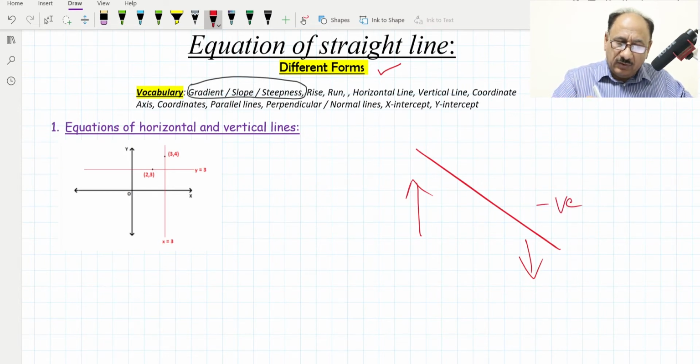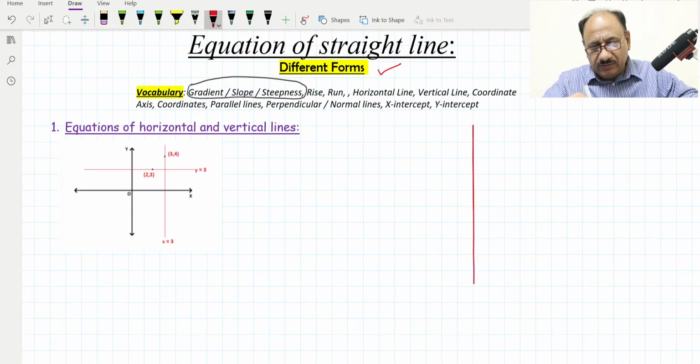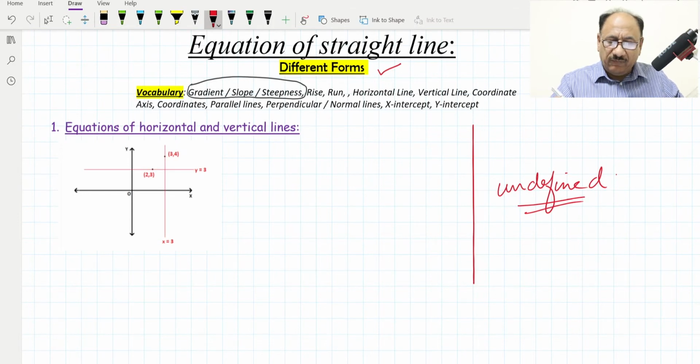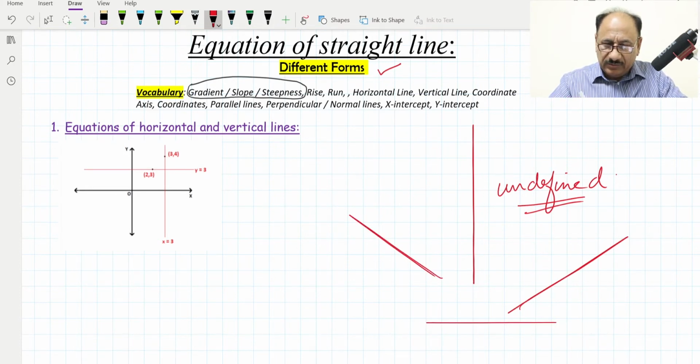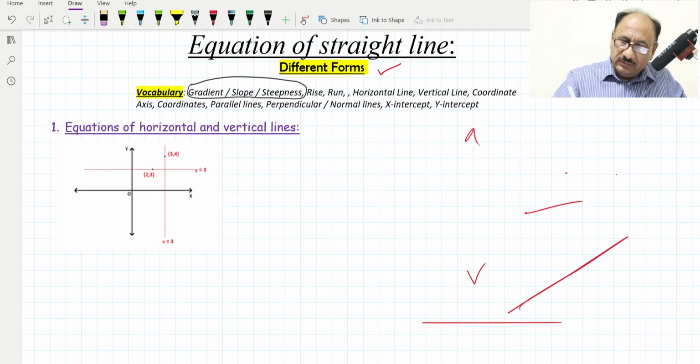Then further, this is all the base knowledge. Any line which is vertical like this one will have an undefined slope. So these are the different types. As we mentioned, this has a plus gradient, this has a minus gradient, this line has zero gradient, and this line has an undefined gradient, which is the vertical line. So these are the related base things which I have explained.